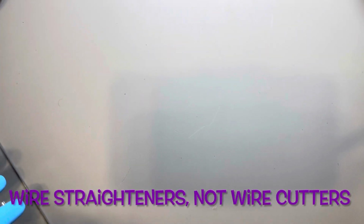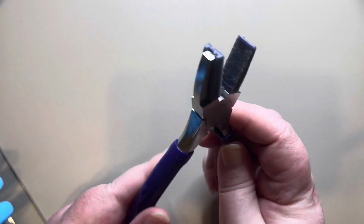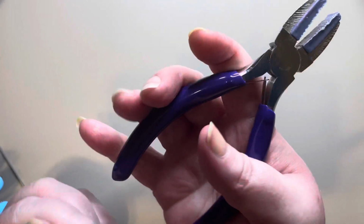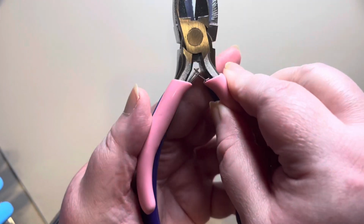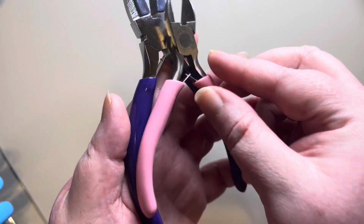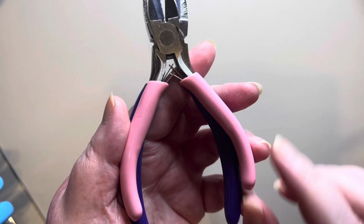But this is a good set if you're just beginning and want to see if you want to invest in the tools. The original set of wire cutters I have, I believe these are from Artistic Wire, the ones with this purple inside. I like these because you can see in comparison the difference in handle size. These don't make my hands hurt, but these really short ones do.